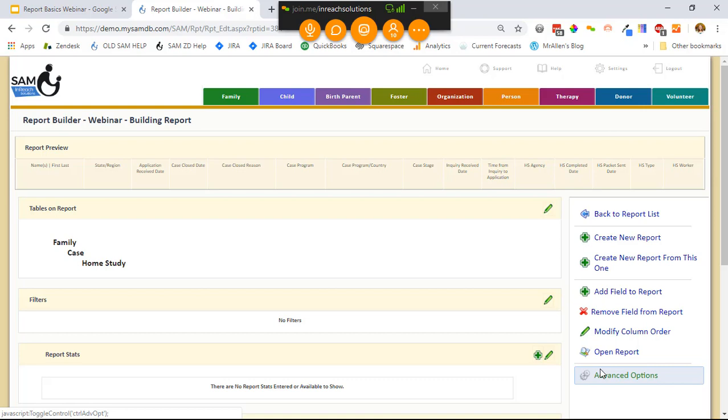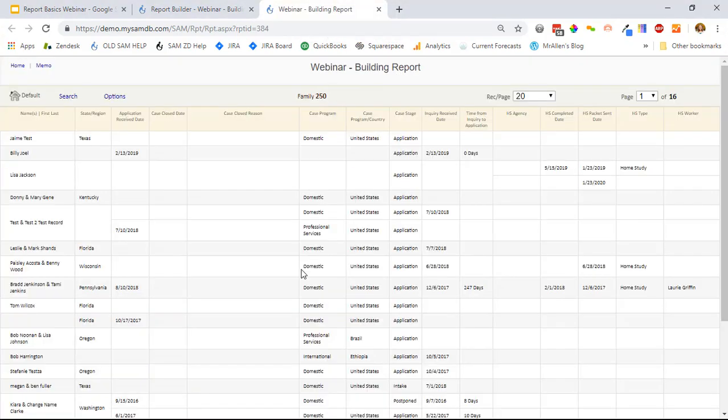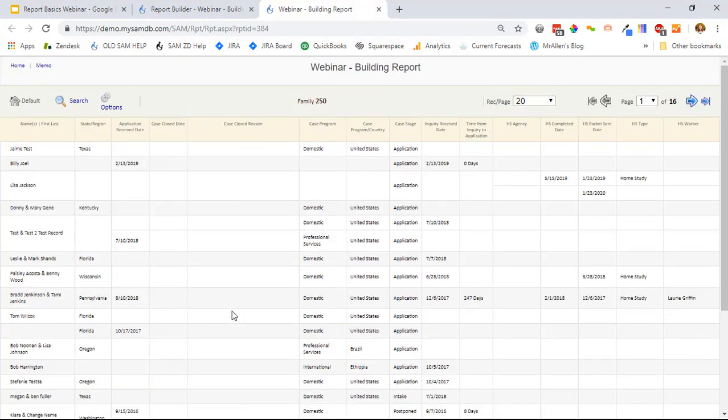So this is my report. Again, here are my columns. I'm reaching the max of the number of columns that I'd really recommend for a report. But what I want to do is just take a peek and actually open the report and see what it tells me. So this doesn't tell me a whole lot, to be honest. You know, it's just information here. I've got 250 families, and here's kind of all the information that I've selected about them.